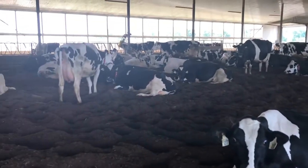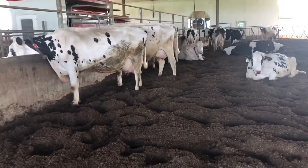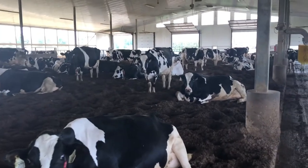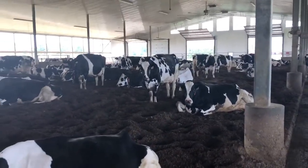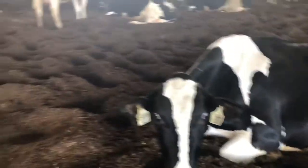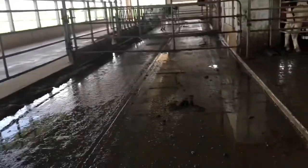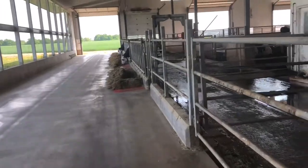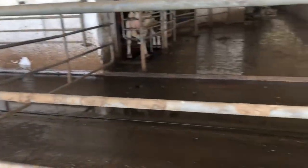We really think it's important to keep our cows comfortable. If our cows are comfortable, then they're happy, and happy cows make farmers happy. Also in our barn, you can see it's kind of manure-y, but this is a scraping system that is also automated. We put it in when we built the barn and every few hours it goes and scrapes everything nice and clean so that the cows aren't walking through manure.